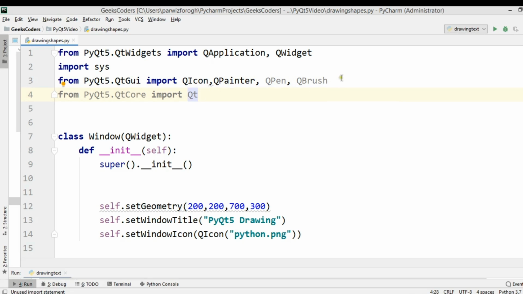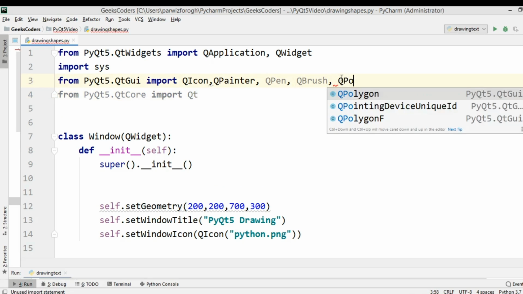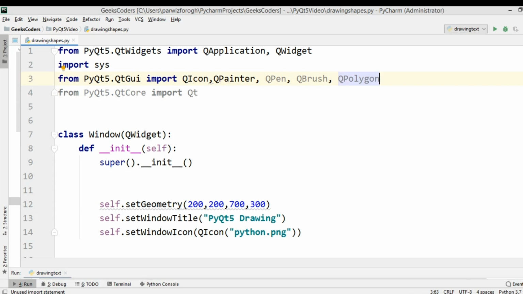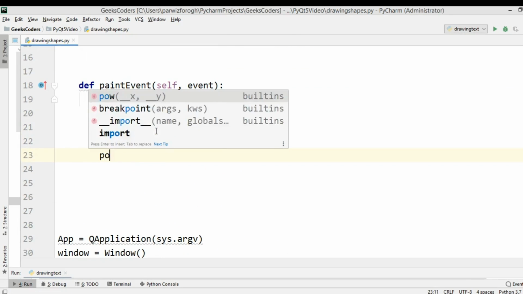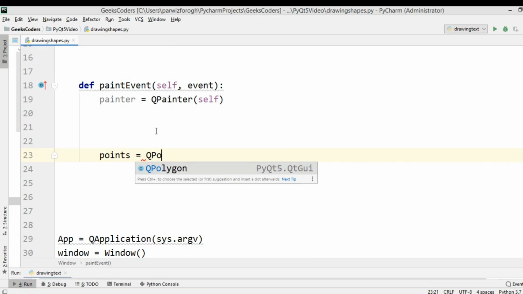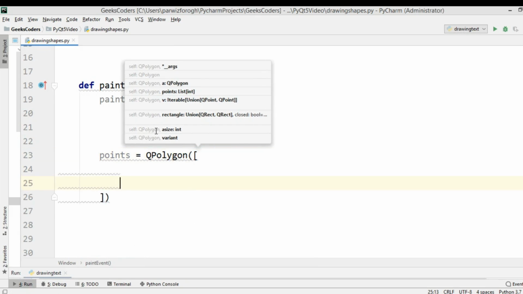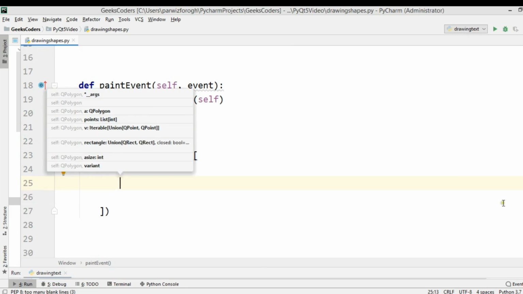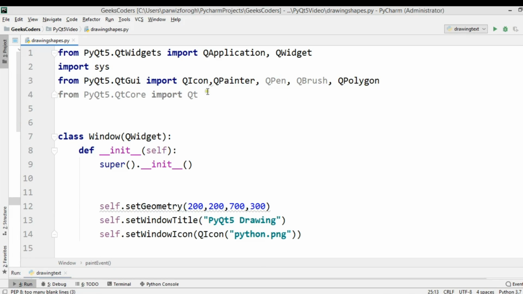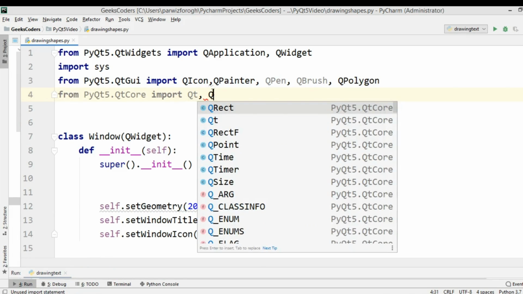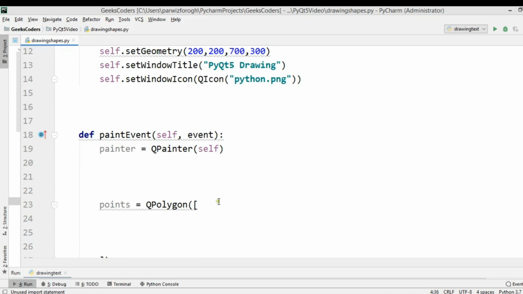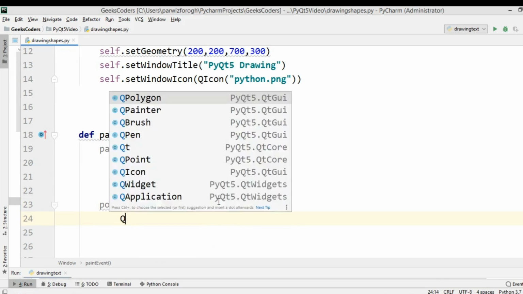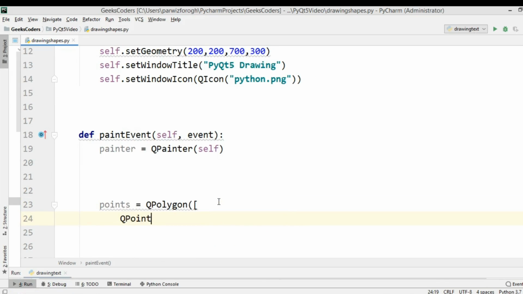It's related to QtGui, QPolygon, and in here we can say points equals QPolygon. Now we also need to import QPoint.